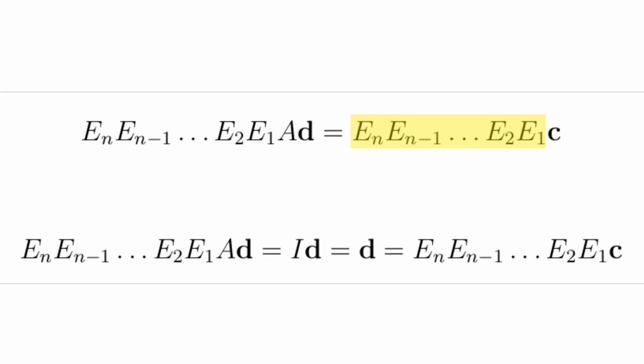The idea of elimination is that we eliminate the matrix A into an identity matrix, and so you end up getting ID, which equals D, and it equals C with a bunch of elimination operations applied onto it. So from our definition of the inverse, it's totally plausible that this operation, E1, E2 up to En, is the inverse of A, as when you multiply it with A, you get the identity. We just need to replay these elimination actions onto the identity matrix so that we get the matrix representation of E1 all the way to En. But the actual proof for why this works is much more technical, and this is more of a high-level overview of why this is the case.